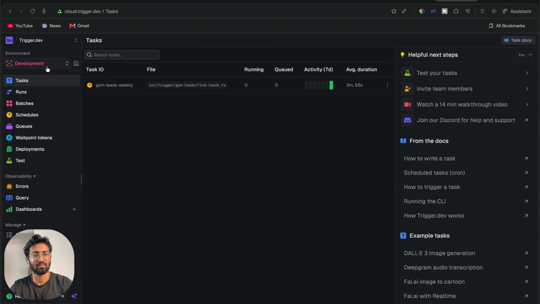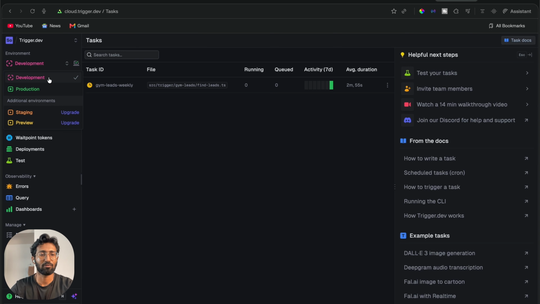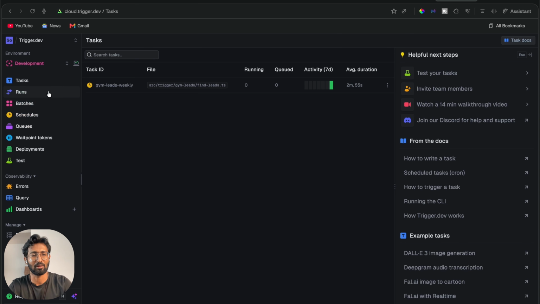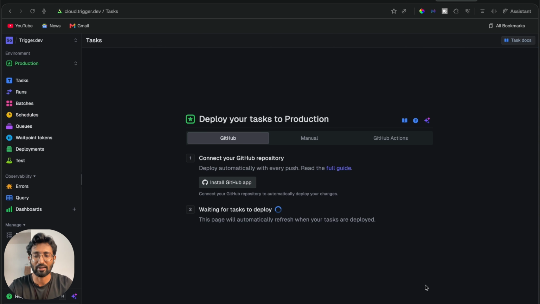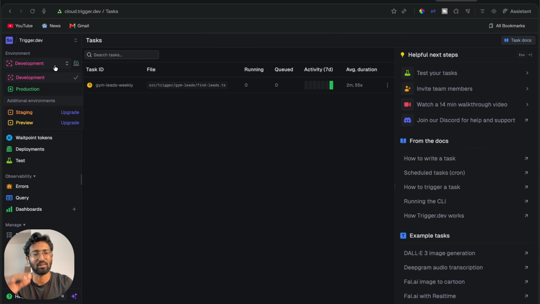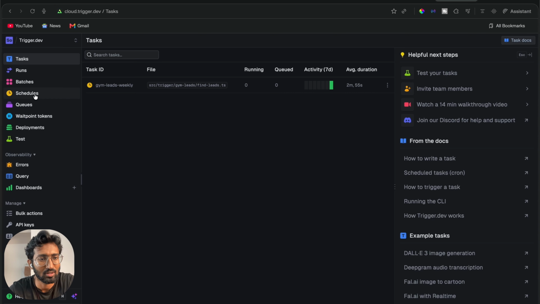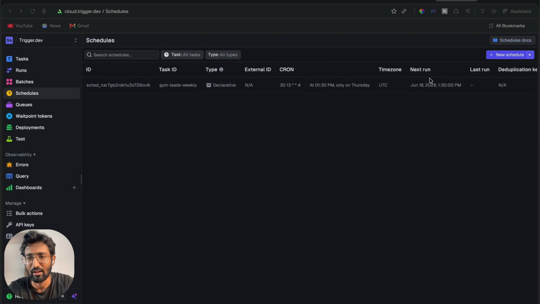In the production phase, it runs on the trigger.dev cloud server, and it continues to work even if we turn off our computer. It is intended for real lead collection, whereas development is mostly about test leads. All the runs that happen in production will appear in the production tasks and not in development. I hope that clarifies. It's just the difference between the test phase and the going-live phase, just like how we build a website. That's it. I'll go to the schedules to show you that, as instructed, it runs on Thursdays. As you can see here, the next run is on June 18th, at 1:30 p.m. I guess that's the time zone there, whatever time zone that is.